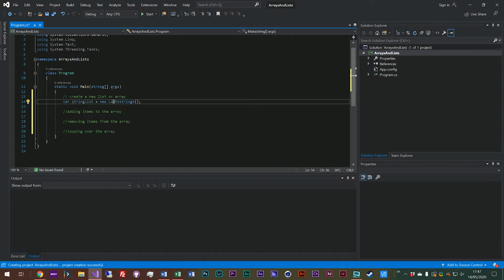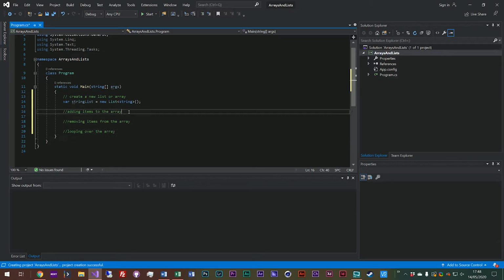So I am purposefully using the words list and array interchangeably because functionally speaking, they're the same thing. A list is an array, but an array isn't necessarily a list, which is confusing. So I'm just going to leave that there. Lists make a lot more sense than arrays. We all know what lists are. It's just a bunch of things in an order, for example. So a list in .NET is no different. We can add things to a list, we can remove things from a list, and we can loop a list. So we can look at all of the items in a loop.